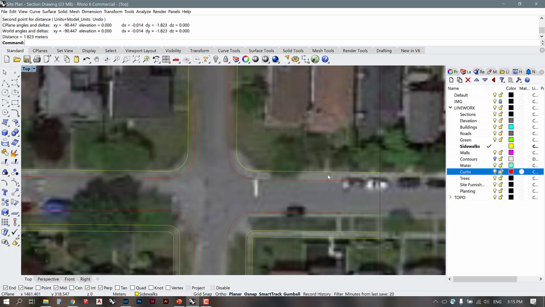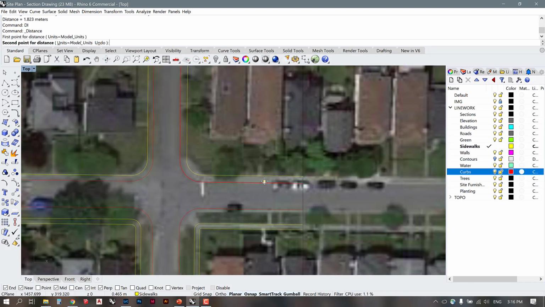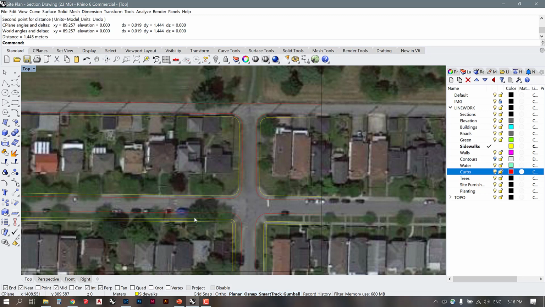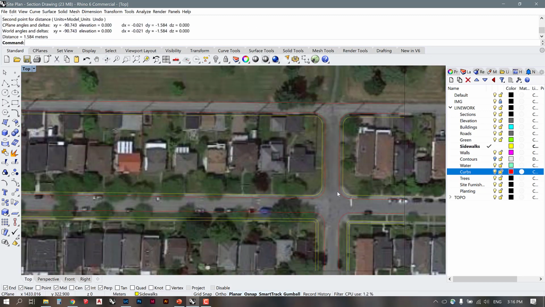So one thing you can do is try to estimate a common width of sidewalks. It's probable that all of these sidewalks have a very common width. So if we measure over here, we see this one has a width of 1.9 approximately. This one is about 1.5. This one is also about 1.5.